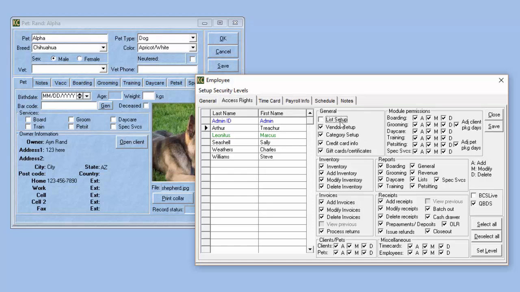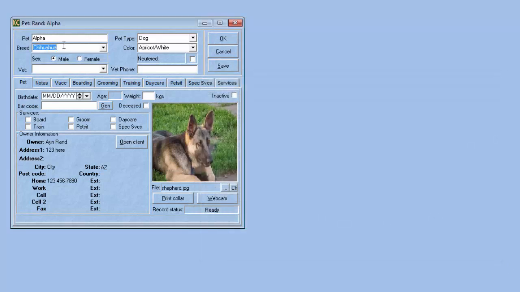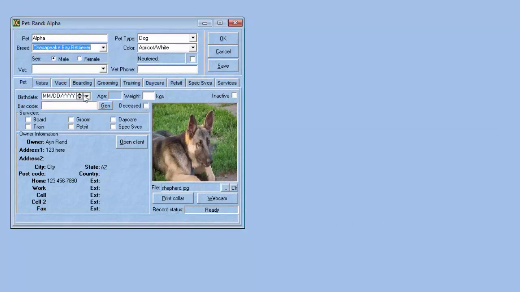By removing the List Setup option, any employee logged into Kennel Connection that does not have that access right will not be able to type in a name into the field, but will have to select it from the drop-down menu. This will go for the breed drop-down, the color drop-down, and the vet drop-down.